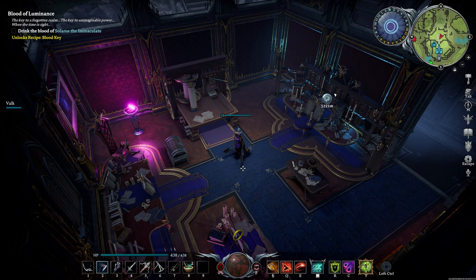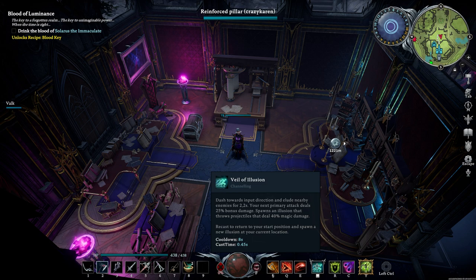For my movement, I'm using Veil of Illusion because when you hit spacebar, you can move to another point and then you can press it again and teleport back to your original location. But what happens is it leaves an illusion of yourself behind, and it will fire a projectile at the target location, i.e. the boss. So it does a little bit of damage, and that can really help because it might get the boss's attention and the boss might go for that instead of you, which could give you that critical time to take a potion or something like that.